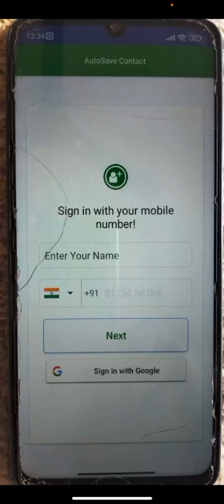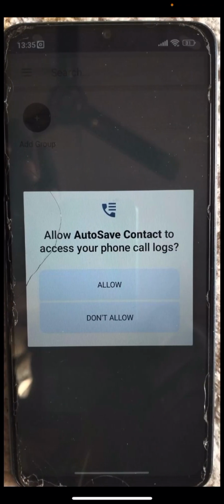Me, I'm going to advise that you sign in with Google, especially if you have a particular email that you want the numbers to be storing to. Probably you don't want the numbers to be storing into your personal email. You want an email for business. That's what I do. So I'll click on sign in with Google, and then I'll select that email where I want all these leads' numbers to be saved. Then click on next.